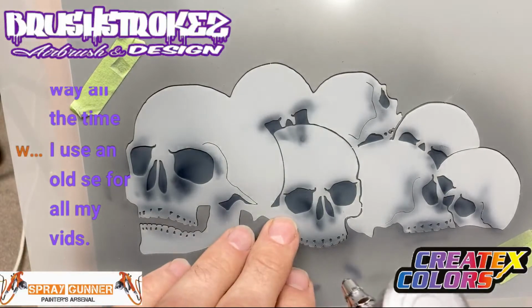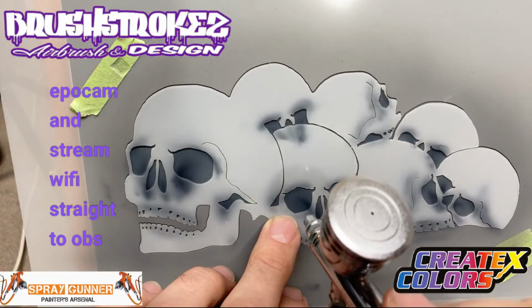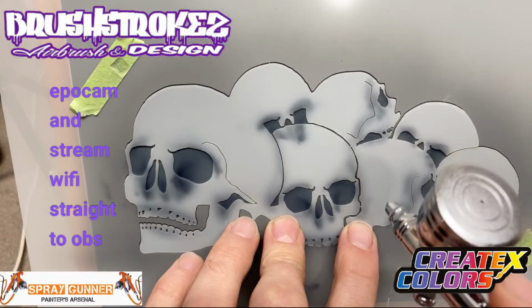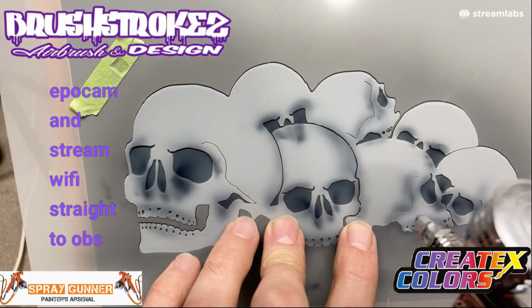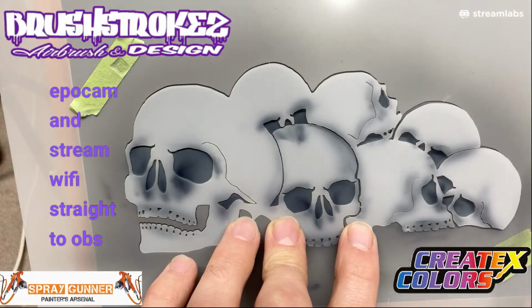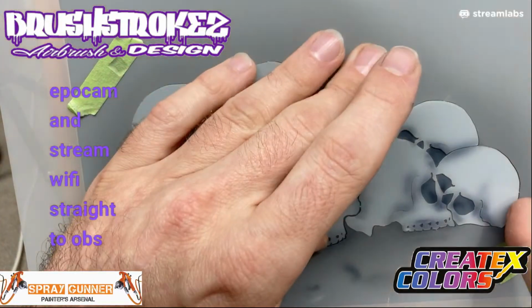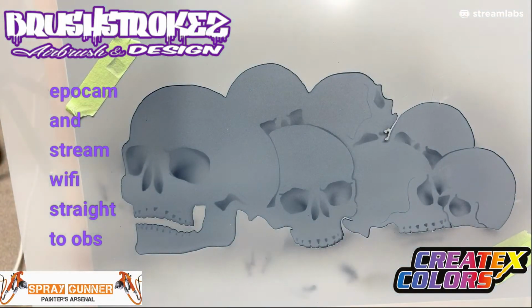So, I think I got enough paint on there. I actually missed a few spots, these little dividers in some of these skulls. So let's just pull that away, see what we got for now. If I can get it off there, one-handed. Yeah, there's what we got so far.